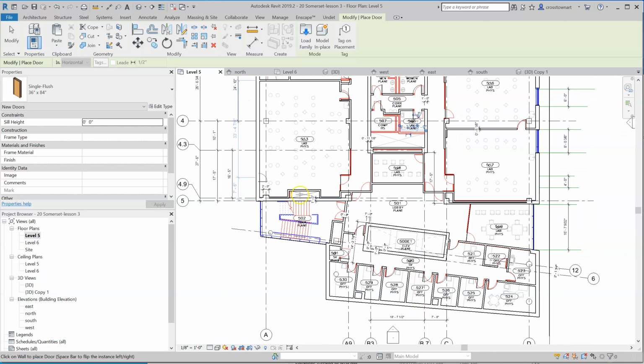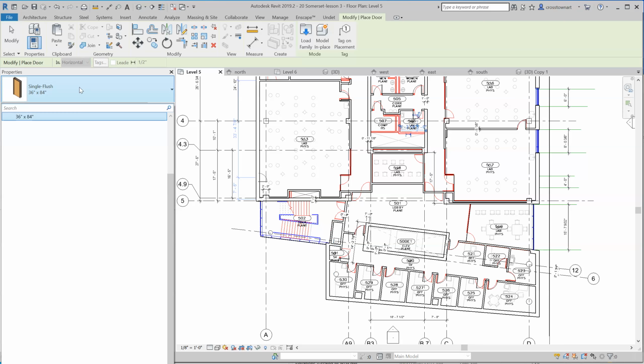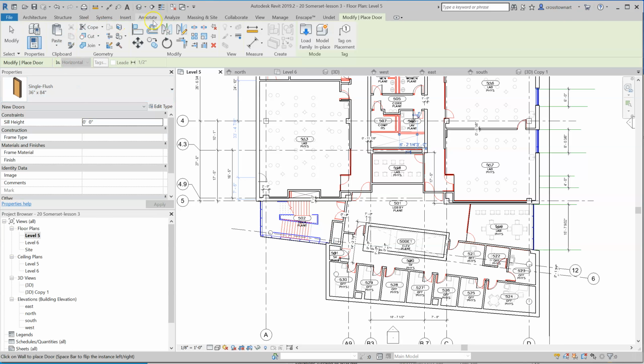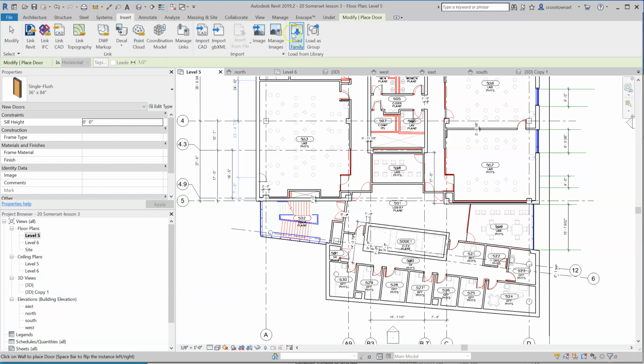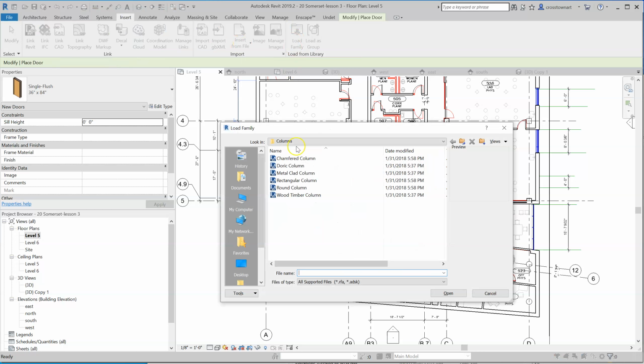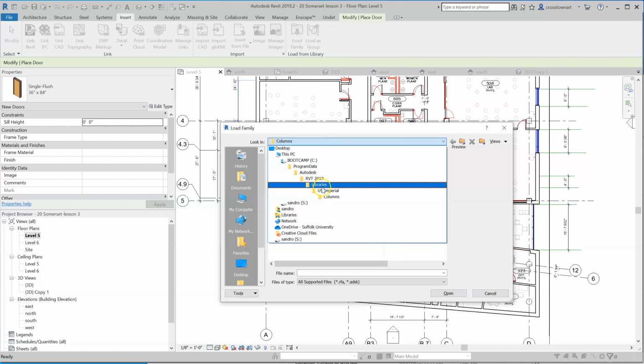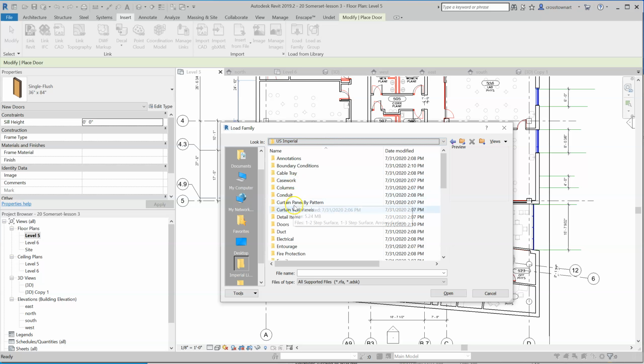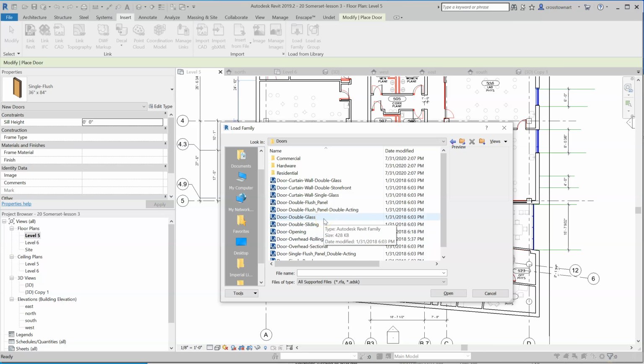Let's find a double door. Or load one if we don't have one. Insert. Load family. Doors. Door, double glass.